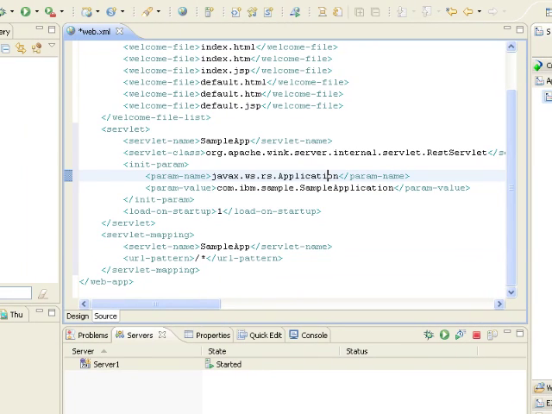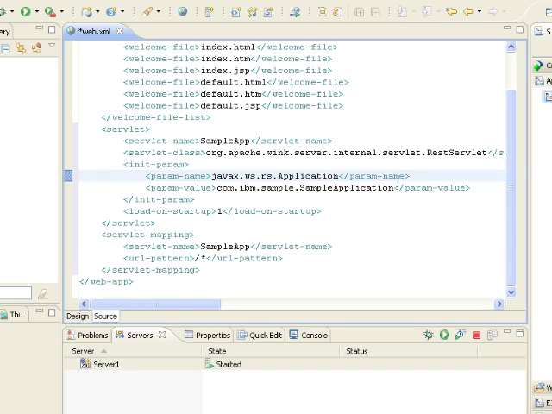So essentially there's the Apache Wink REST servlet, and in the REST servlet it points to the sample application classes, which contain the list of classes that contain the JAX-RS resources. The servlet mapping is going to be taking everything under that URL pattern. So pretty much everything in this particular web application is essentially going to be a JAX-RS servlet or necessary related classes.